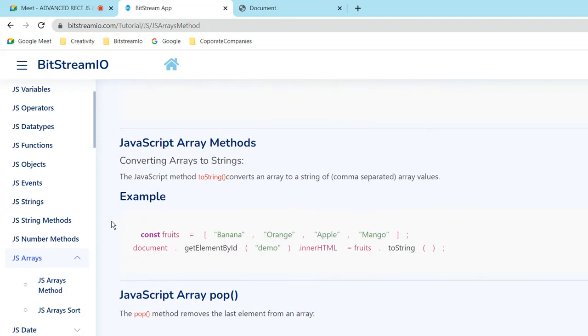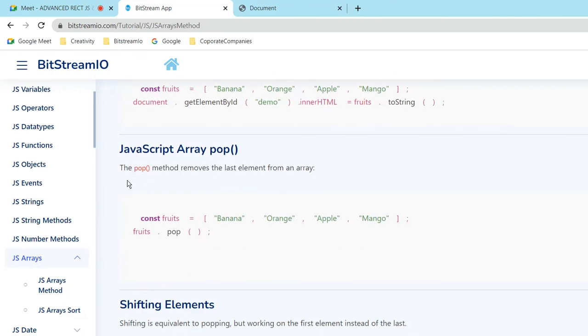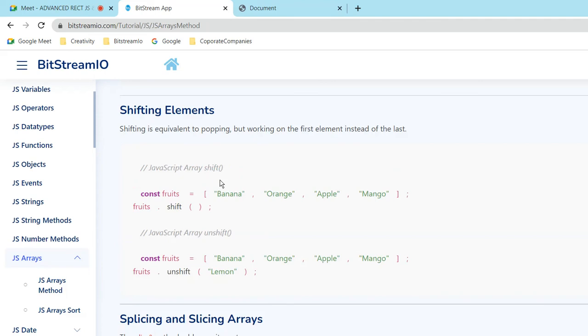Here we have JavaScript methods. You can just go through them. How to push, and where it is popping. This is all about push and pop. I am adding a mango, and to remove it, that is a pop. I have a fruit array and I want to push one more element called kiwi fruit. That is called a push. Push means add, pop means remove. This is a very simple example. I already shared this link. You just go through it and work on it.